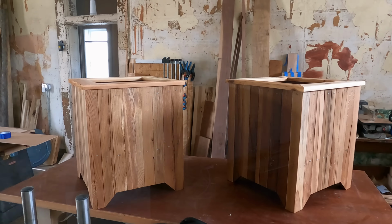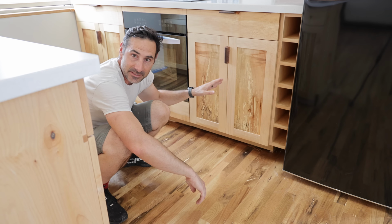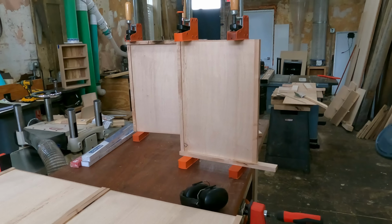Do you think it's lined up well? I might turn it that way a little. Alright, so I keep forgetting to put shelves in these things, so I wanna do something cool for that right now. Alright, so these are two sliding shelves glued up. So we're gonna run them through the table saw to cut this bit off.